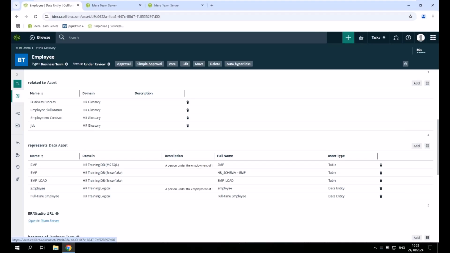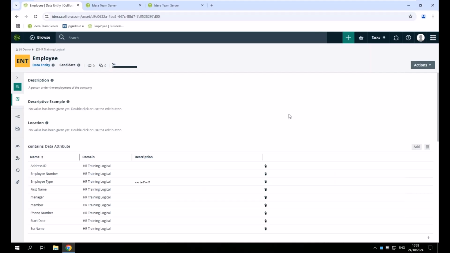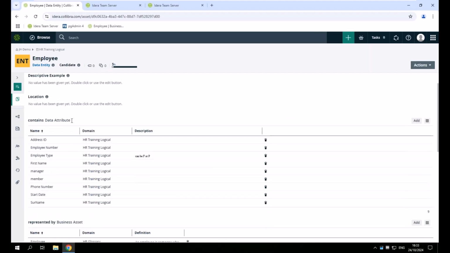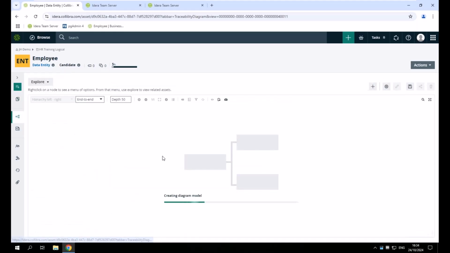I'm just going to click on employee, bring that up in Collibra. So again, we've got this information. It's all come from our data model, which could actually be reverse engineered from a live data source in ER Studio. And we can see the information in there. I can get a bit of a representation of it.